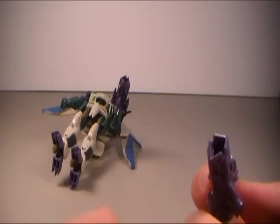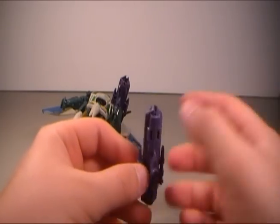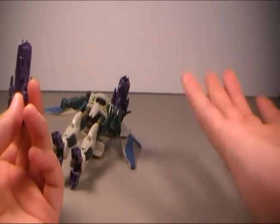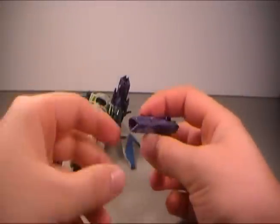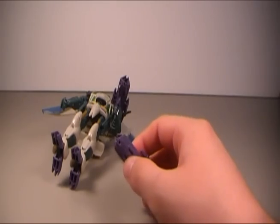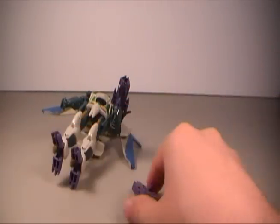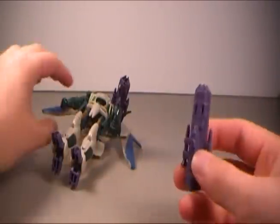The spring's kind of weak, so you don't really need it. But what I really like about this gun is that unlike some other Transformers that have spring-loaded weapons, which I think are just kind of stupid because it makes the guns larger than they need to be, the weapon here, even after it shoots the spring-loaded missile, the projectile, it still looks really cool without that, which most weapons don't. If you take Starscream's weapon here, take out the spring missile, it looks stupid. It's kind of ugly, it's oversized, it just doesn't fit right. This one, it's still a little big, but it still looks cool even without the projectile.